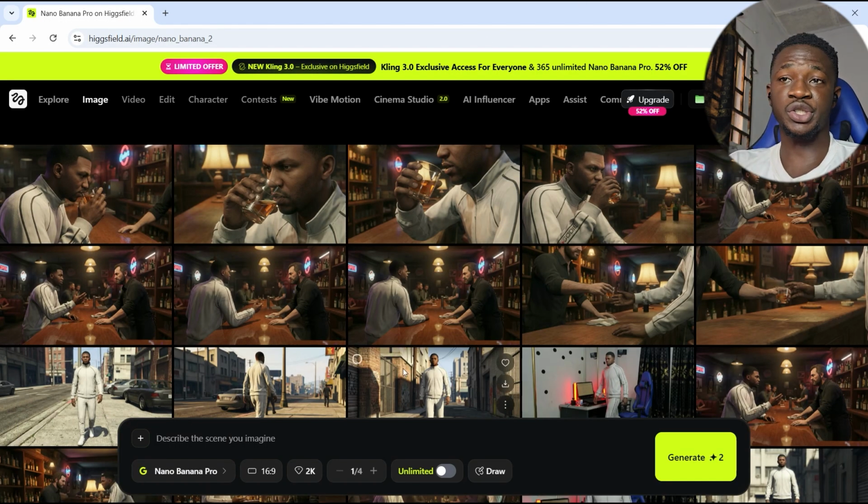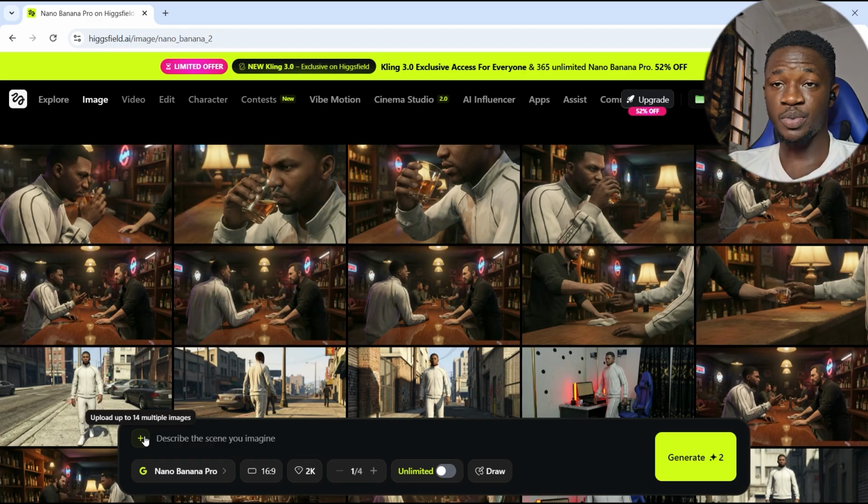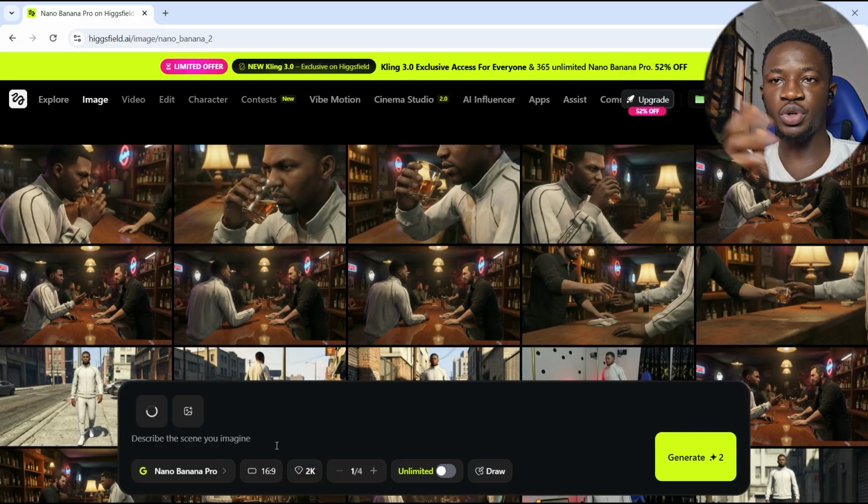So I already took a screenshot. I can just come back to Nano Banana. If you remember, we have the image section, create image, and the model we are using is Nano Banana. You can just click on this plus button to add a reference image. Our reference image will be the image that we just took a screenshot of. Now, after choosing and uploading the image as your reference image, you can simply tell the AI, put me in the gym doing a push-up.